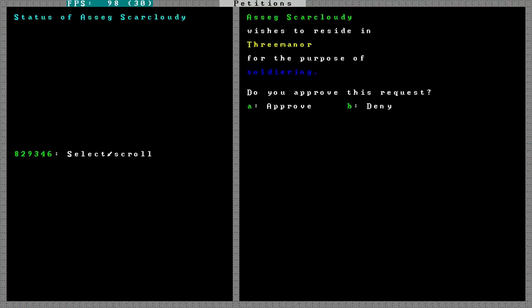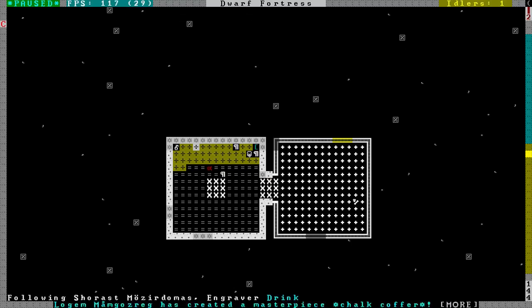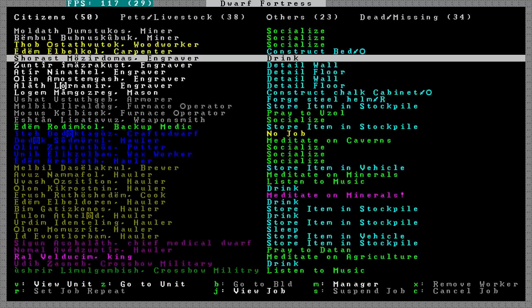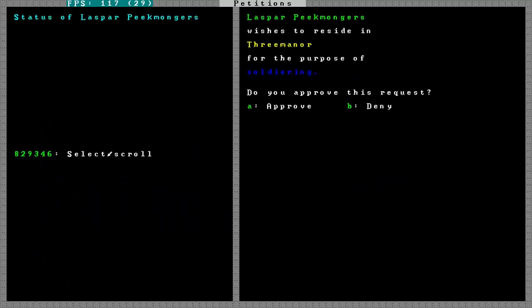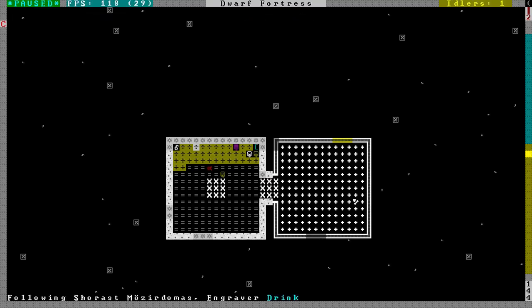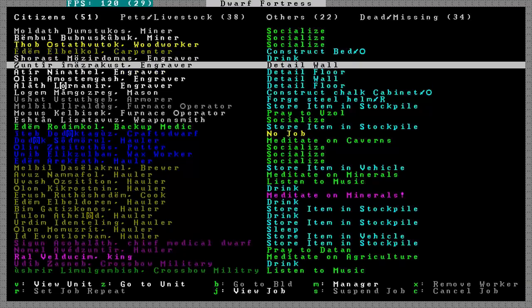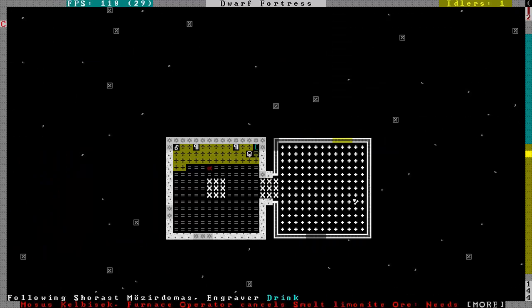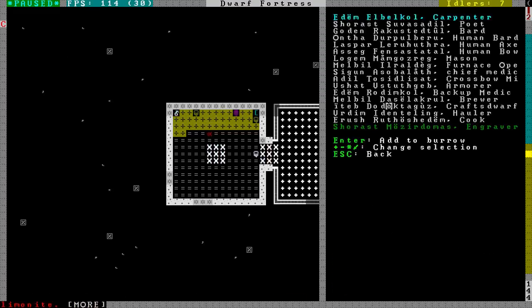Ocean available. Asseg, Scar, Cloudy. For the purpose of soldiering, we'll approve that. I forgot that it does show you that, so I probably could have figured out what he wanted easily enough. Petition available. Purpose of soldiering, we'll approve that. They want a soldier? I'll let them soldier. Remove that.